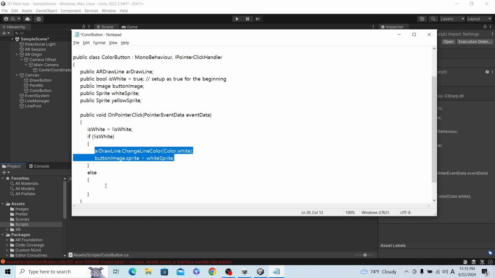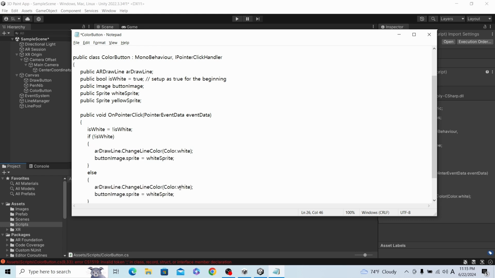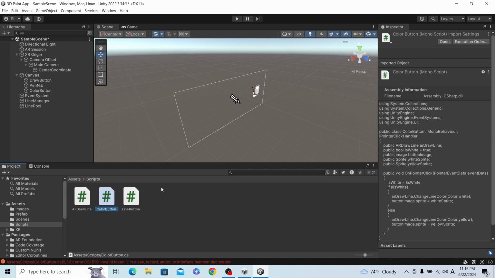Copy these two lines and change the color to yellow, and also yellowSprite. Good. So now we are done with the color button function.